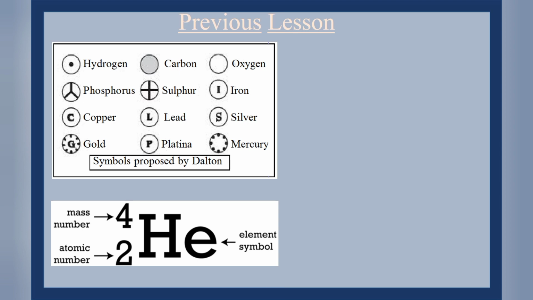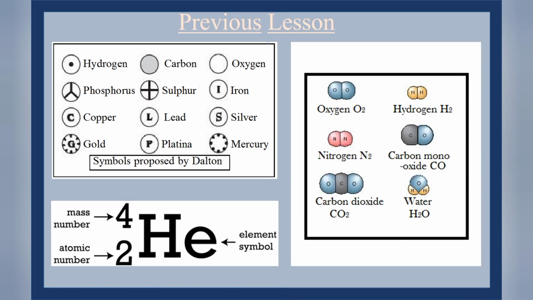So these sort of things we came to know, and also we came to know about molecules. What are molecules, how they look like: two atoms will stay side by side always, and we will write them as O2, N2, then molecules of compounds: CO2, H2O, CO. So these are our previous lesson. Now we will move forward to the next topic.